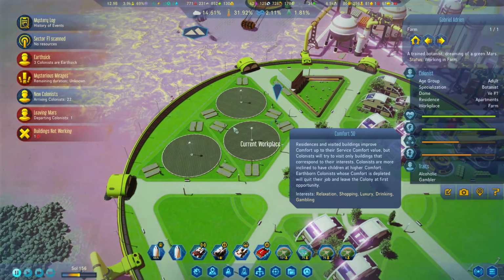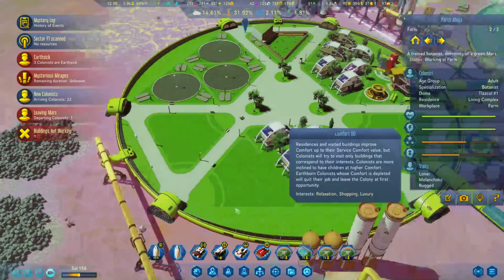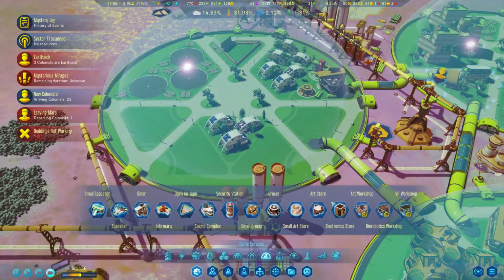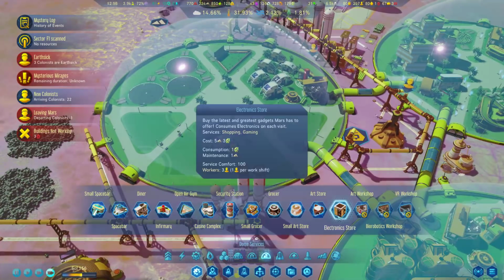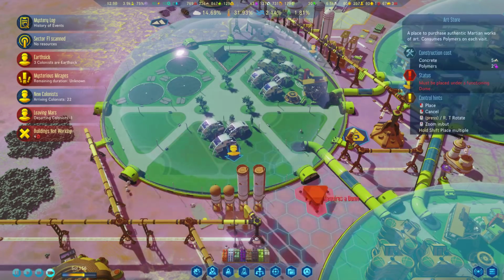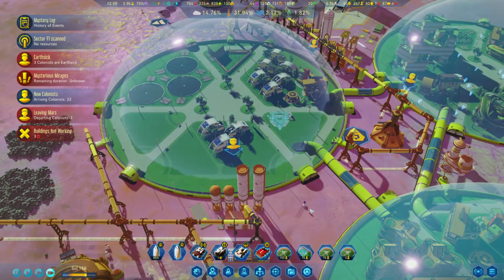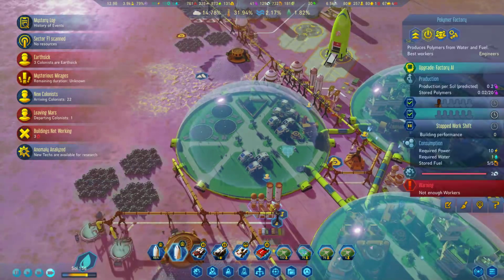So I think luxury. Does a botanist want luxury? They do want luxury. Well, we do have a lot of electronics. What if we just put down... Oh, that's the wrong thing. Is it art store for luxury? Yeah, let's do that. I mean, he uses polymers, but we do make polymers here.